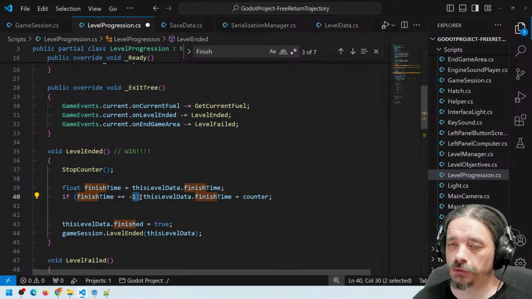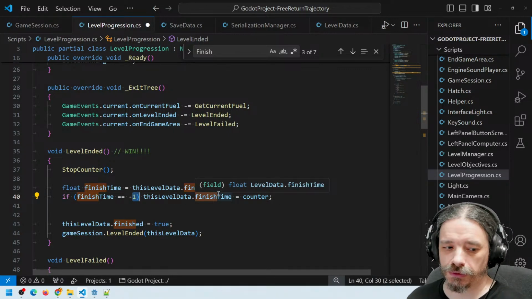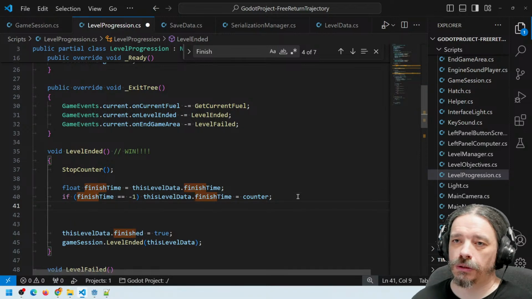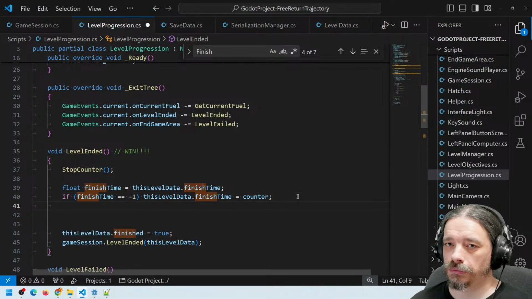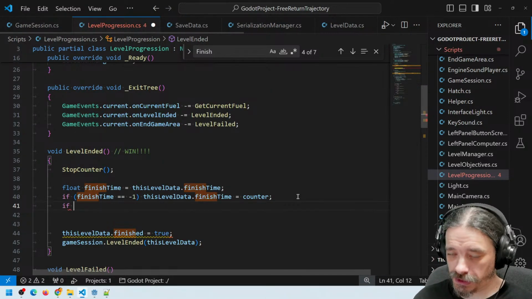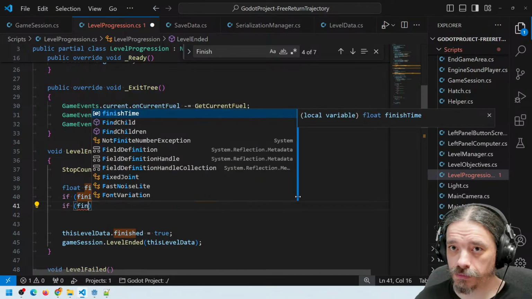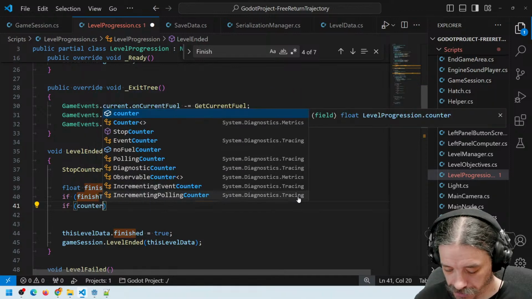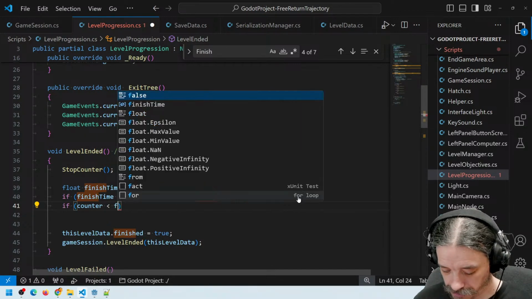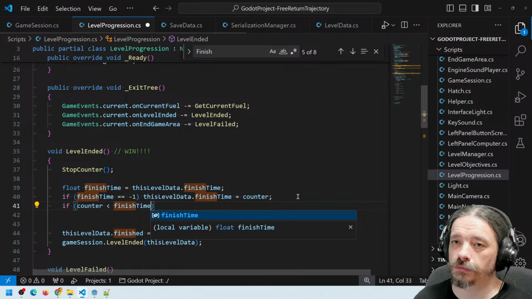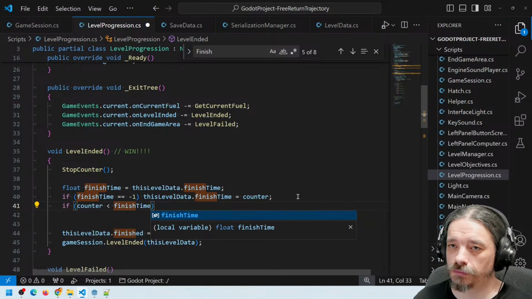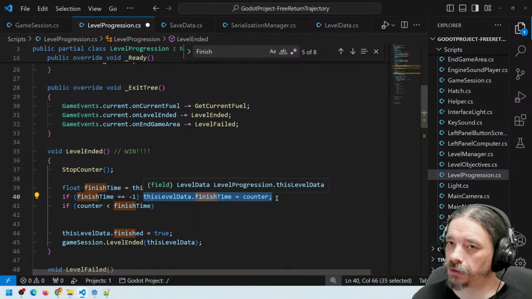But if it's not -1, let's say I'm repeating the level to get a better score, we just need to compare to the counter. The second situation is, let's do the opposite, if counter is lower than finish time, we set this up again.